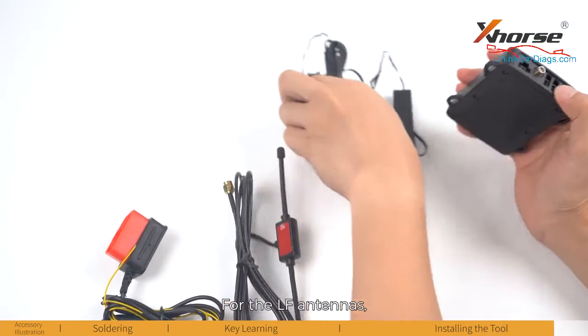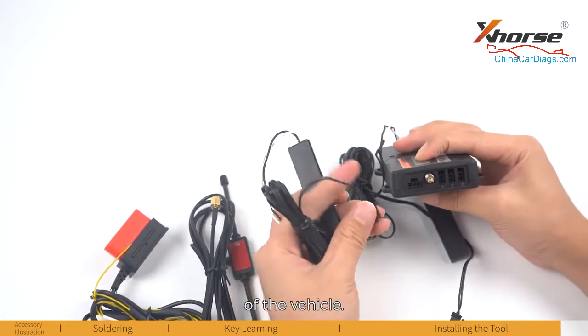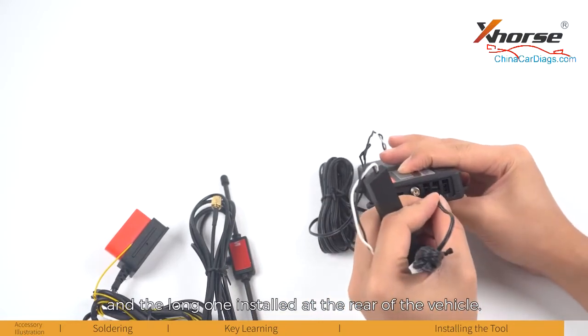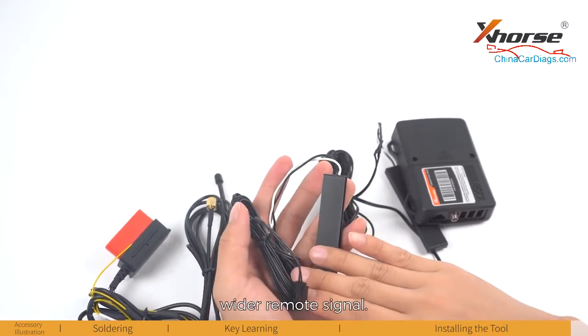For the LF antennas, the short one is recommended to be installed in the front of the vehicle and the long one installed at the rear of the vehicle. This could help the smart key box receive wider remote signal.